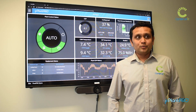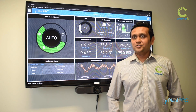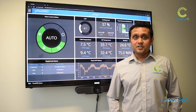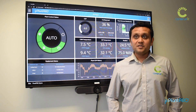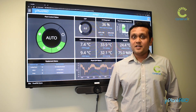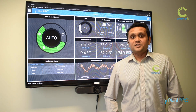Conservit generally provides Plantro to OEMs and VARs — value-added resellers. Conservit generally doesn't go to market directly, so we wouldn't approach end users like banks, property managers, or building owners. Our relationships will generally be with an OEM or a VAR. With OEMs, we can provide specialization of the Plantro system that matches corporate guidelines, styling, and special customization for their equipment, so Plantro can connect to and understand the devices the OEM manufactures. We also have a trained team of evaluated resellers all over the world who use Plantro to provide energy savings to their customers.